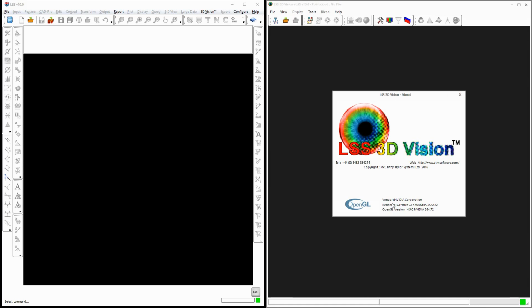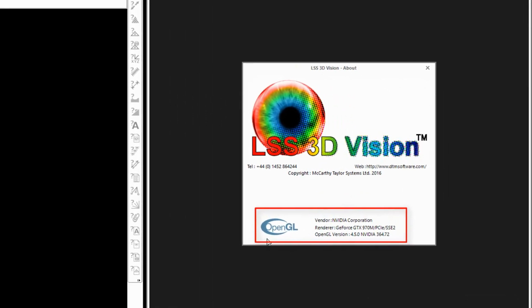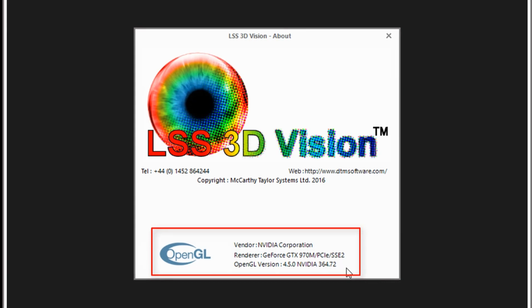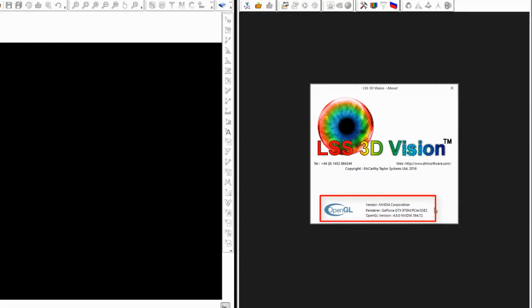And what will happen is you will get a splash screen. And this splash screen is quite important because it's telling you what graphics card it's using to render this application. And whilst it doesn't really make a lot of difference in terms of most LSS use, apart from when you get onto 3D views in LSS, when you're processing large point clouds, then it becomes really important that you're using the maximum graphics capability of your computer. Windows has a tendency to default to using the basic Intel graphics on a computer, even if it's got some super duper graphics card. So just check that this is using the correct graphics card.